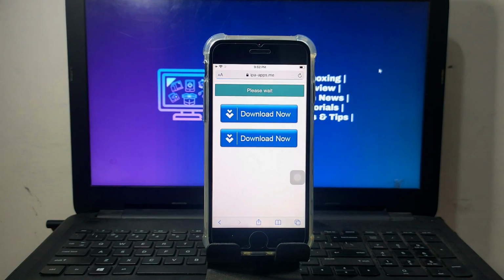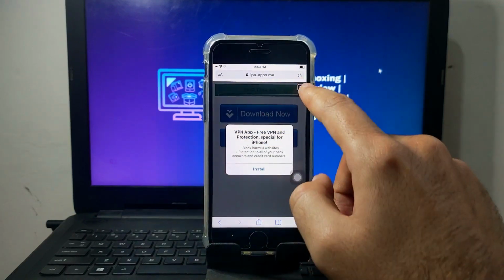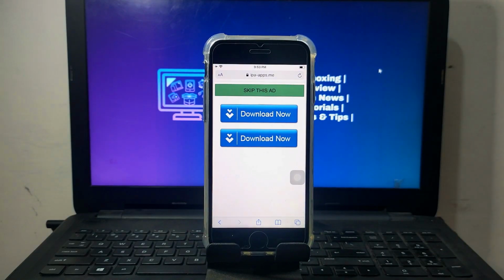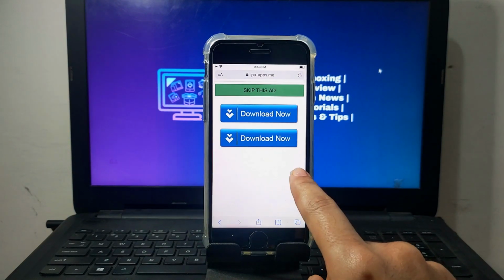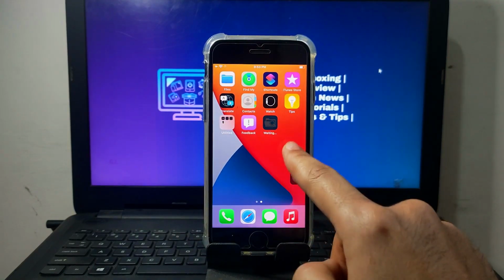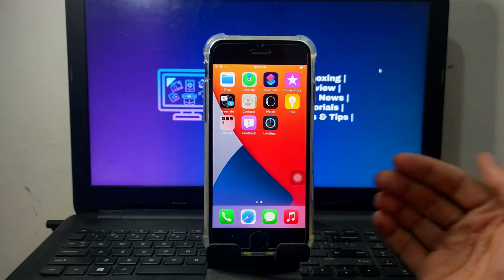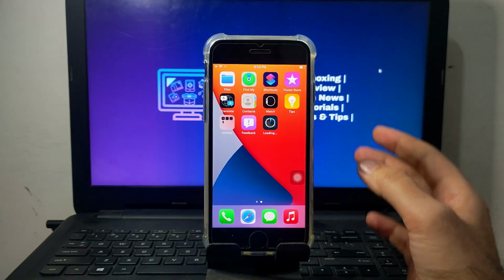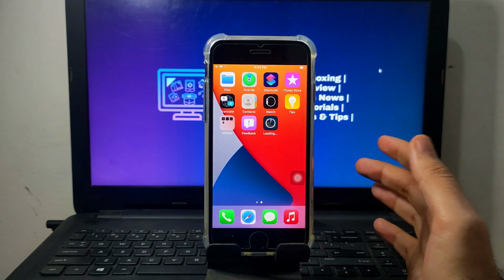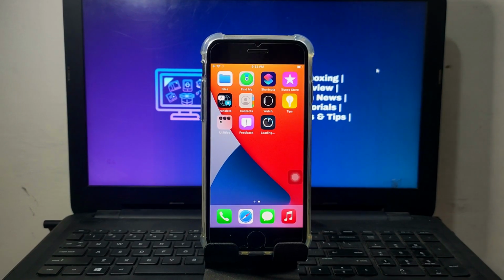Now tap on the first link and you will be redirected to a new website, and if you face some ads, just close them and return to this page. After 5 seconds, you will get the skip ad option, so just close this ad. Now click on skip ad and you will get the install option. Just click on install and go back to your home screen. Now the download has started, so just wait for it to complete. If after that it shows unable to install or gets some errors or disappears, that means the certificate got revoked, so you need to try the other links. Otherwise, when the certificates get signed again, I will make a new video, so just wait for it to complete.